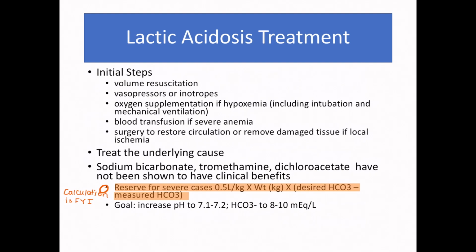Now, there are some bicarbonate or basic substances that you can give. However, this is only really reserved for severe cases, and they have not been shown to have any clinical benefit. As I highlighted here, the calculation is just an FYI, but our overall goal is to just increase the pH just enough to be at 7.1 to 7.2, or have a bicarbonate between 8 to 10. Unless you have a bicarbonate outside that spectrum, you do not need to give this treatment.